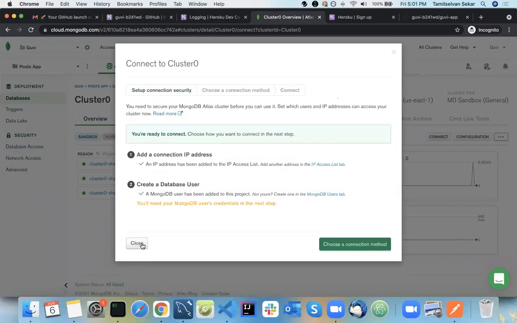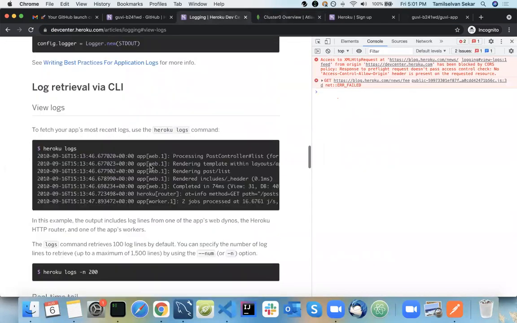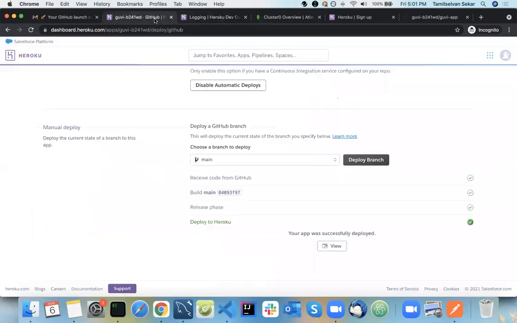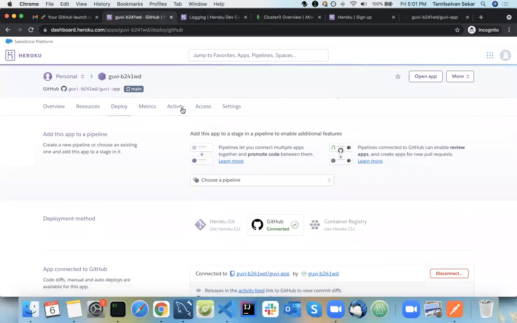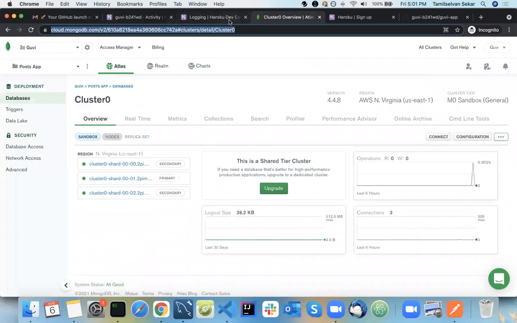Go back. First let's see what the error is. It's deployed, then what is the error?